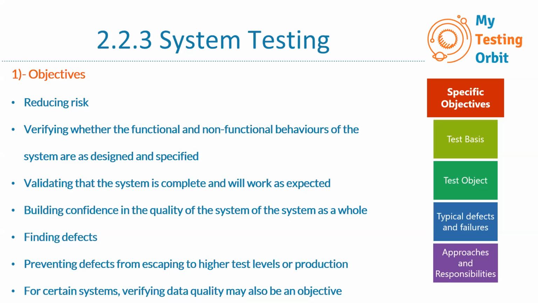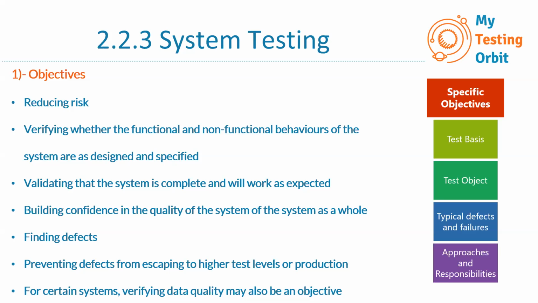It is that, yes, these are the examples for the test basis, but all of them don't have to be there. For example, if we talk about sequence diagrams and flow diagrams, both of them don't have to be there for a project. Or in some cases, we don't even have sequence diagrams or flow diagrams. We just have requirements. Or maybe we have only use cases, or maybe state diagrams. So we need one of them, that should be fine.